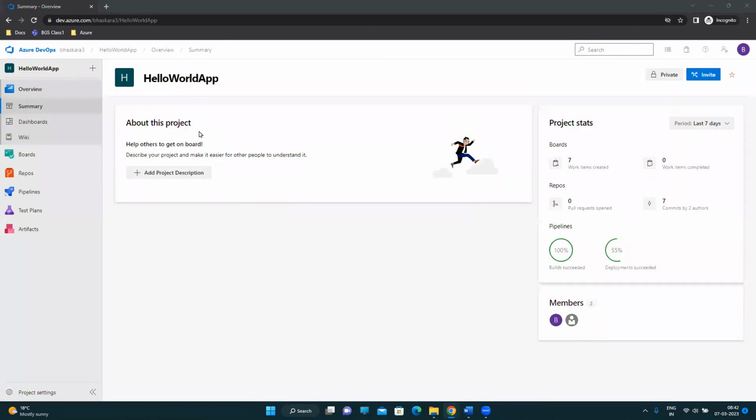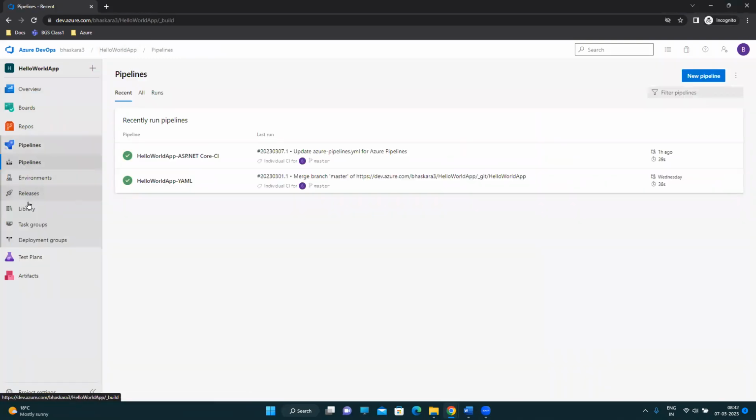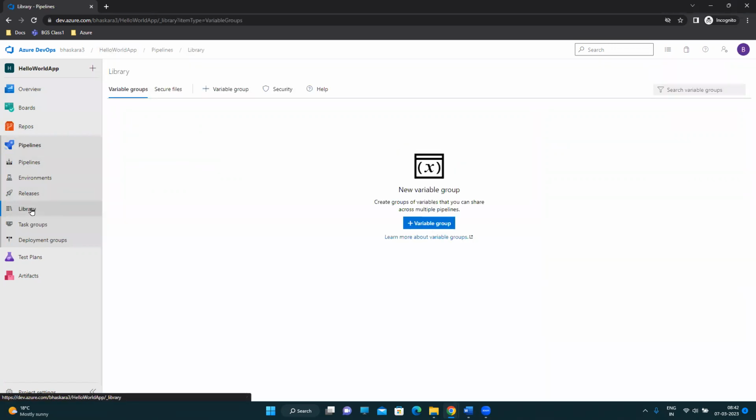Sorry, I was talking on mute. If you take any project, go to your project. Within that, you have pipelines. Within the pipelines, you have something called library. This is where you can define your variable groups and secure files. We'll talk about secure files, which are not only secret files you can upload here and use. We'll talk about that. But first, variable groups, how to create a variable group, right?